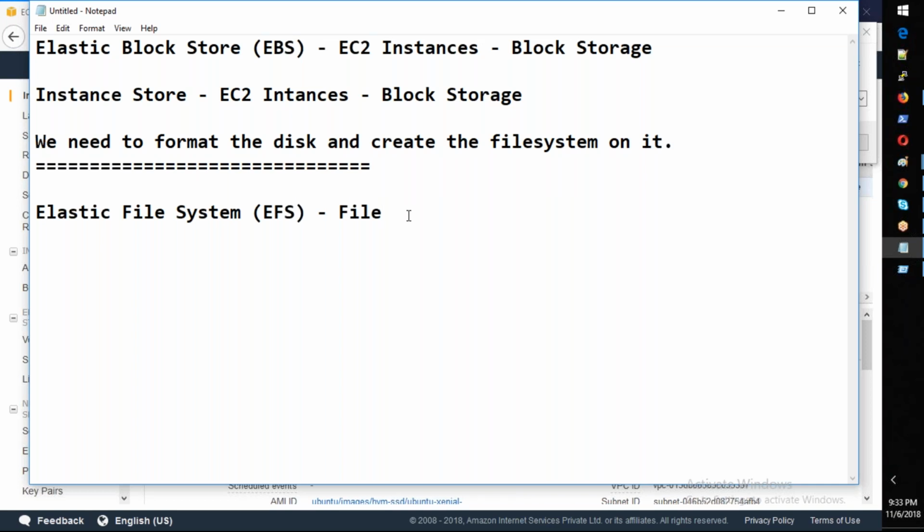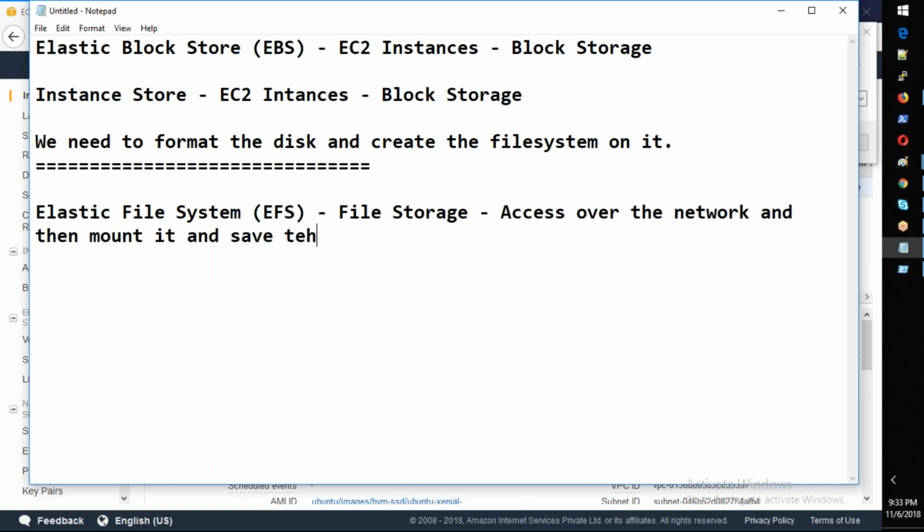It's a file storage, and we access it over the network, then mount it and save the files. No need for formatting or creating a file system.